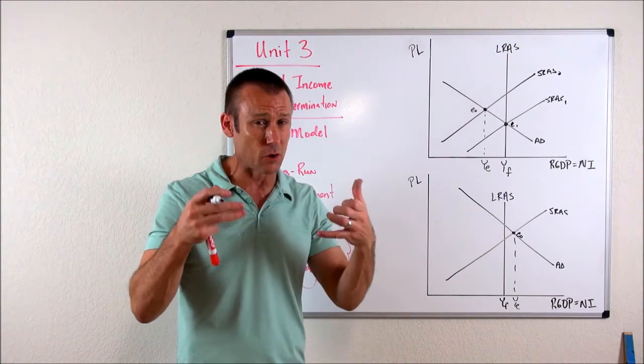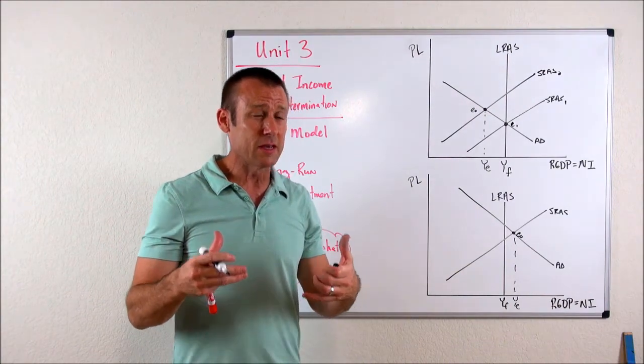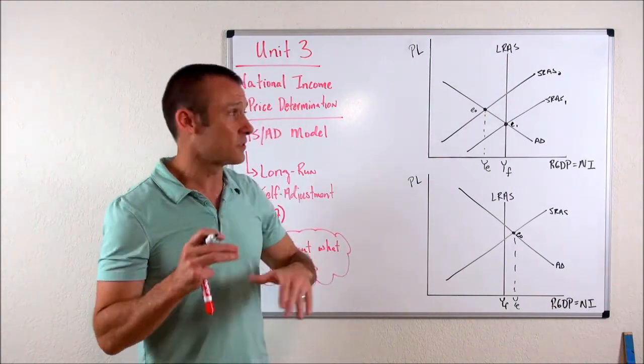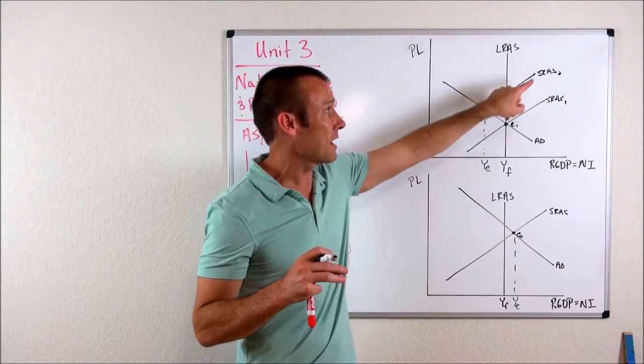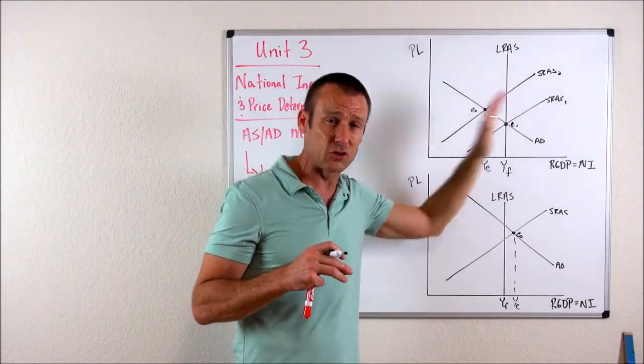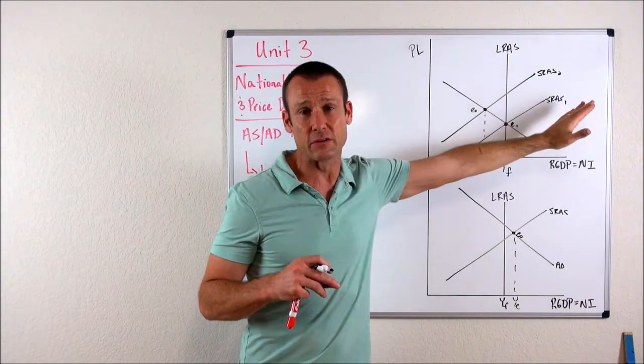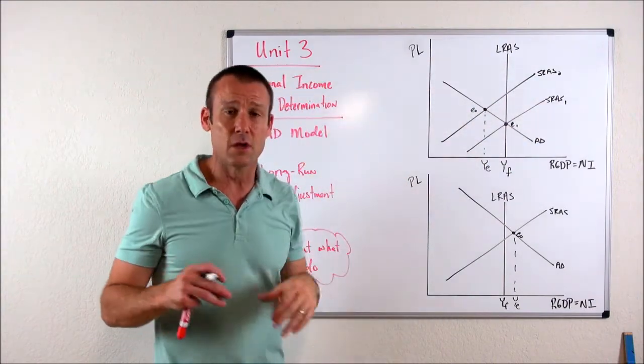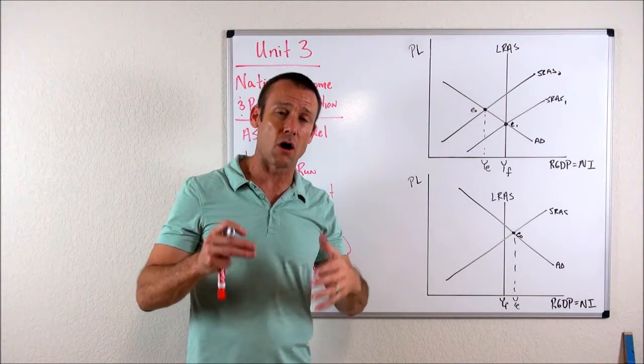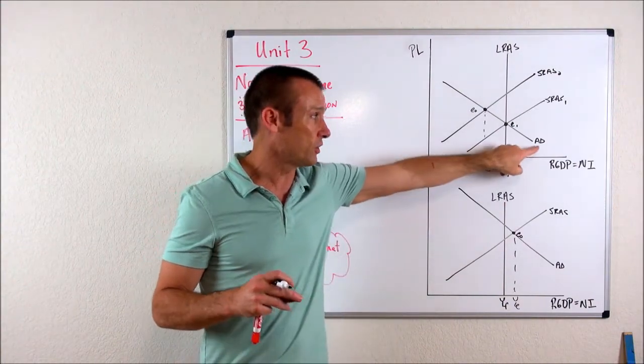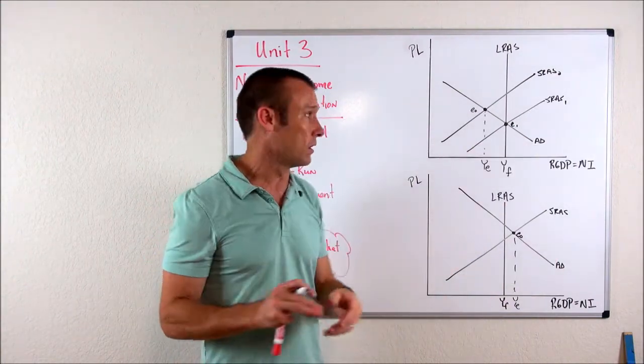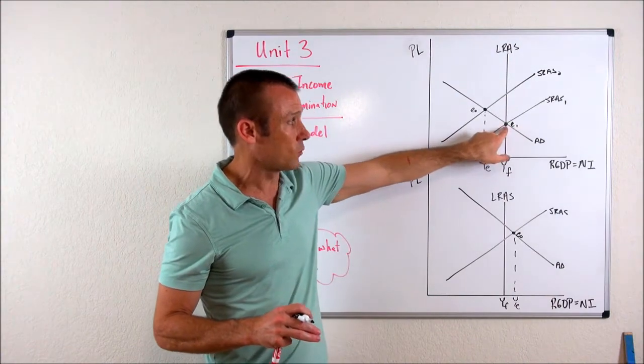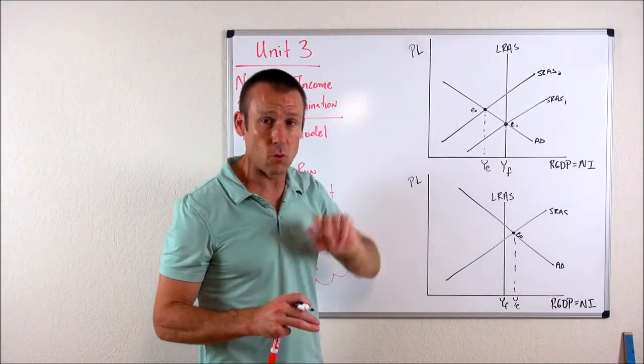And when wages go down, the cost of production is going to go down, and so the total production line, SRAS, is going to shift to the right. Let's go ahead and draw that shifting to the right. SRAS0 to SRAS1, E1, that was the self-adjustment process. So one more time, we were in a recession, we had cyclically unemployed people, we needed them to go back to work, we needed them to accept lower wages. It might take a long time, but eventually they'll accept some lower wages. If we wait long enough, wages go down, cost of production goes down, the SRAS shifts right. We get an increase in total production at every price level because wages are a cost of production. We don't shift AD at all. And we're at our new E sub one, we're at a long-run equilibrium at YF.